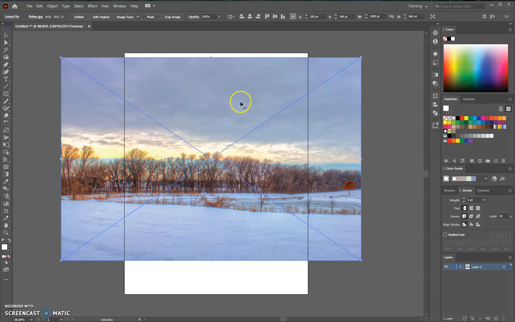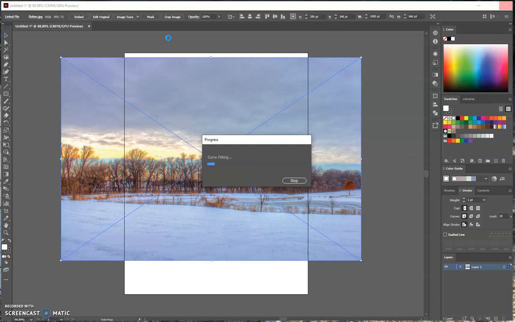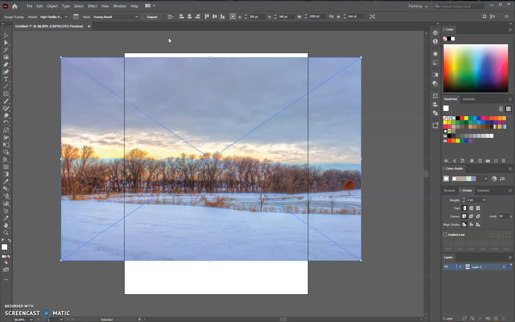Now what I'm going to do with this is convert it from raster into vector. So I'm going to go to my image trace, but when I do, as we know, there are different ways that you can import your images of different quality. There's everything from high fidelity photo down through 16 colors. These are all the ones we're using for converting photos. First, I'm going to bring it in as a high fidelity photo. Now we know that when we do this, it's going to slowly convert it and pick out the greatest number of highlights, shadows, tints, and tones of all the different colors that are available.